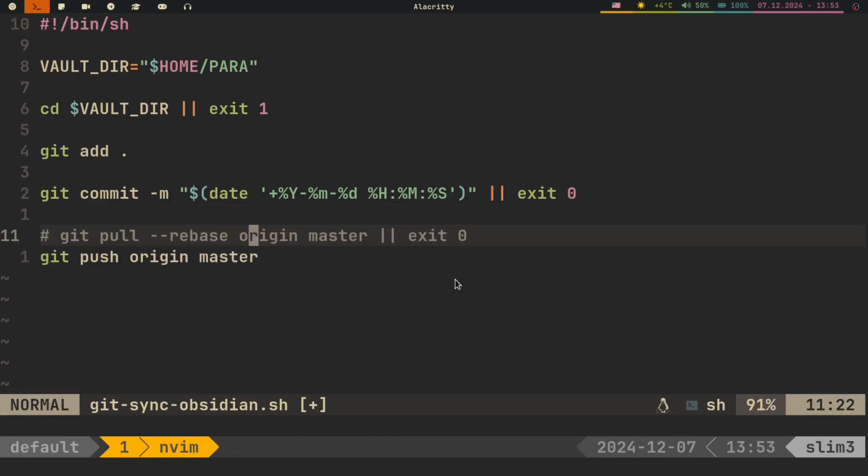The reason why I specified exit code 0 after git commit is because when there are no changes to commit, this should not be considered an error, and therefore should not be shown in systemd logs as an error. But if something goes wrong with cd or git pull, this is something we would definitely like to see in systemd logs. Basically, the reason why I wrote exit code 0 is readability.